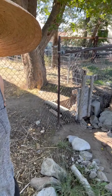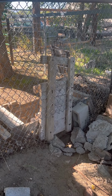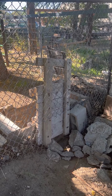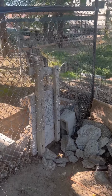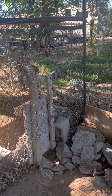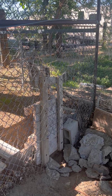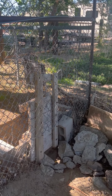And so I brought you back here to show you really quick the system that we use for flood irrigating. Okay, so this is our gate for flood irrigation. Some of you are very familiar with this type of watering and others are not. If you are a more urban farmer, you're not going to be familiar with this. You probably are hooked up to a municipal water source. For large farmers or alfalfa fields or large crop fields, you're probably very used to this.